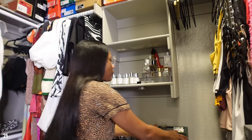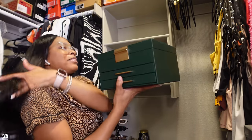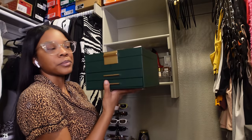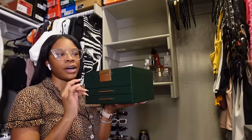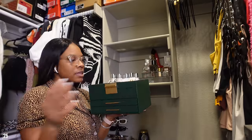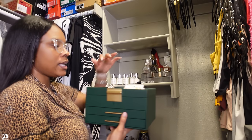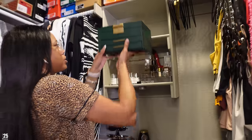This one, I do have this jewelry box, but obviously it's green, so I need to find another one. When I go out tomorrow, I may try to find a little simple one at TJ Maxx, Burlington, one of those places, because maybe one that isn't like a box, but one that you can hang stuff on, I don't know, to kind of display it a little bit better.